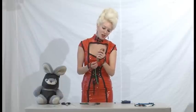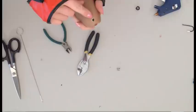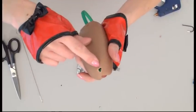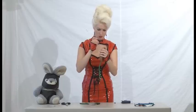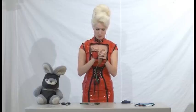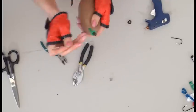Then just keep inserting until you can see it. See, it's just peeking out right there. So now we will use this to try to force it out. There we go.